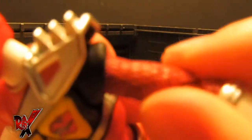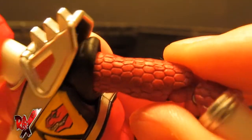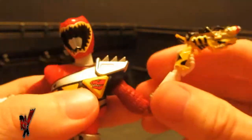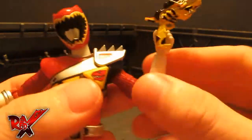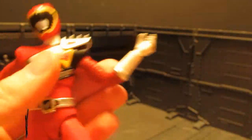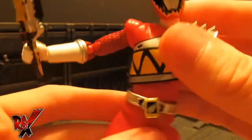And I love how the detail on this is actually scaled. That is so freaking awesome. I was not really expecting this to happen, but it happened, and it's awesome. It's nice work from Tamashii Nations. So cool. He's got double jointed elbows, ball jointed wrists. I'm going to get this out of the way. It just keeps slipping. And he's got a ball jointed upper torso.